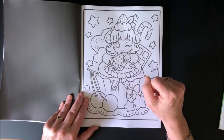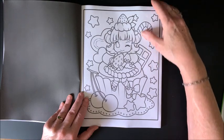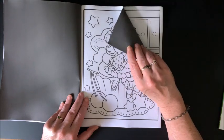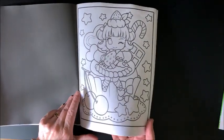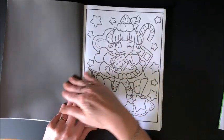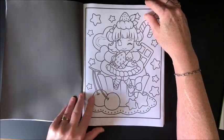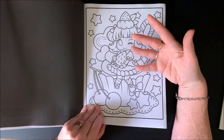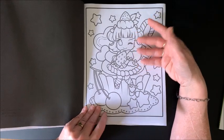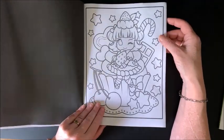Good and bads on that, as I pointed out in chat, I do believe it's the coloring books with the black backing that have the bend to them, and it must be because of the ink that they print on the reverse side. But yeah, they must do it because these are kind of geared towards coloring with alcohol markers, and you don't see that at all on the reverse side then.